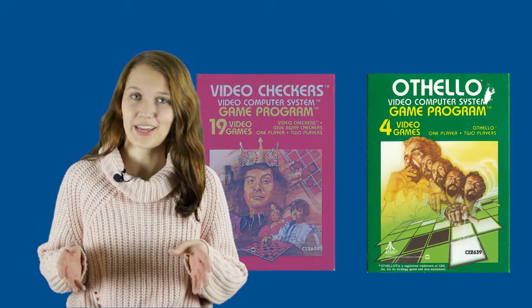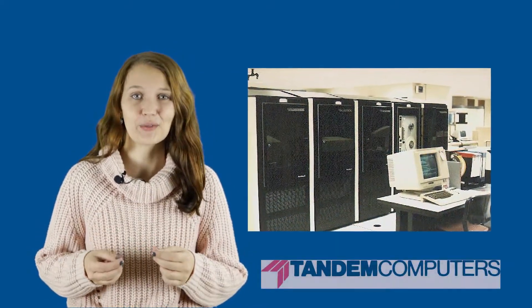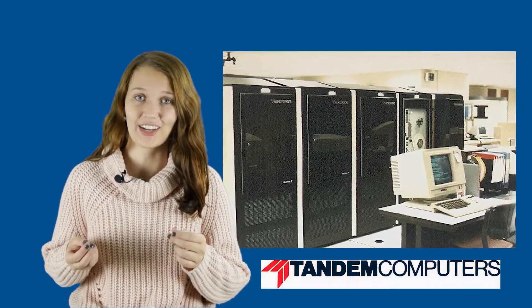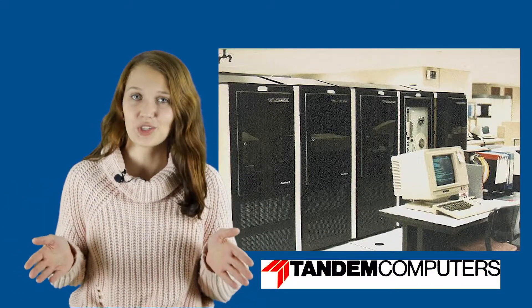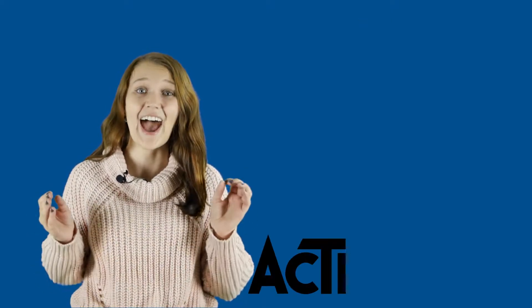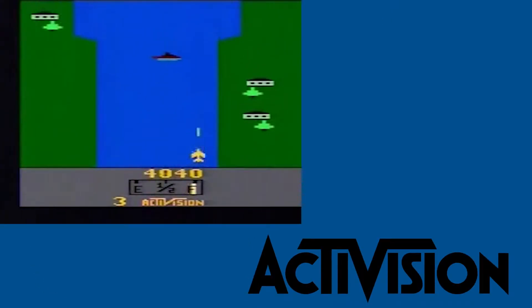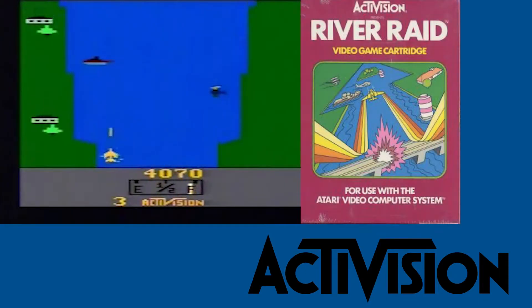After a couple years of developing games, Shaw decided to try out something new and worked for Tandem, where she worked with assembly language programming. Less than two years into working there, a new gaming company founded by her old Atari co-workers made her a job offer. In 1981, Shaw started working at a small new company named Activision on the game that would become her claim to fame, River Raid.